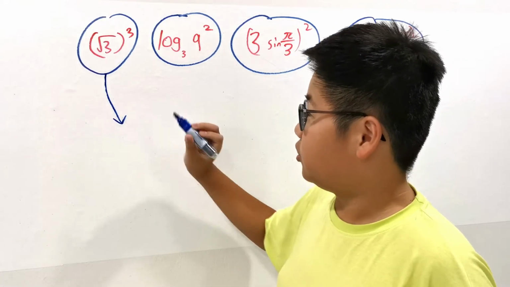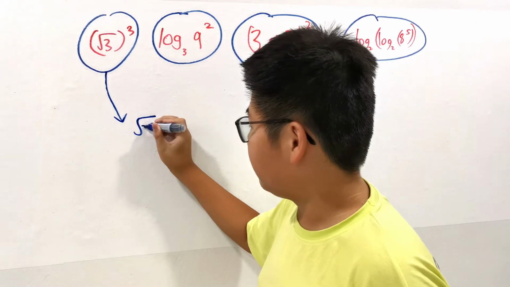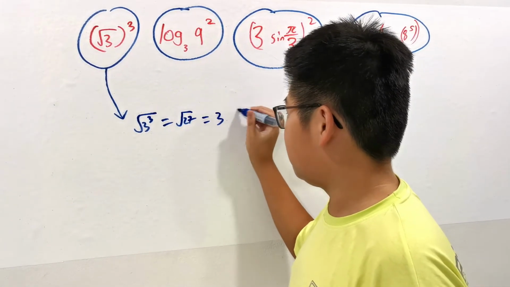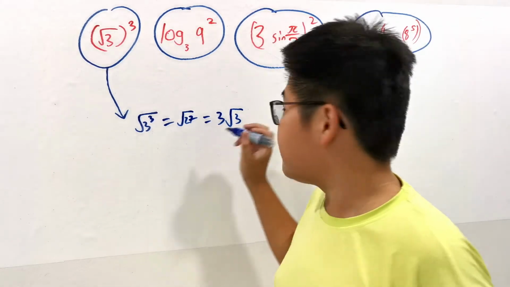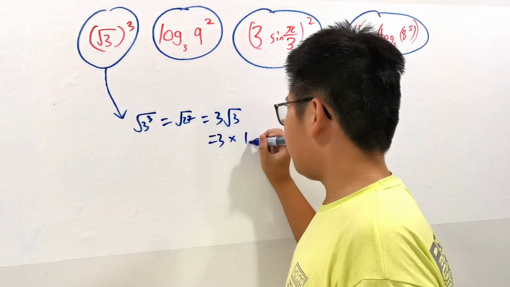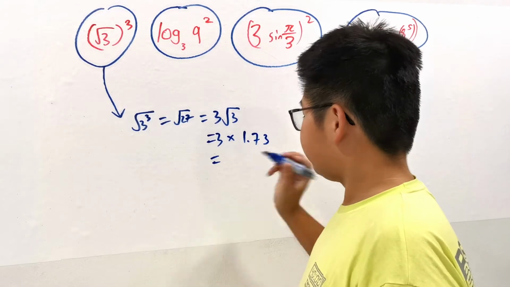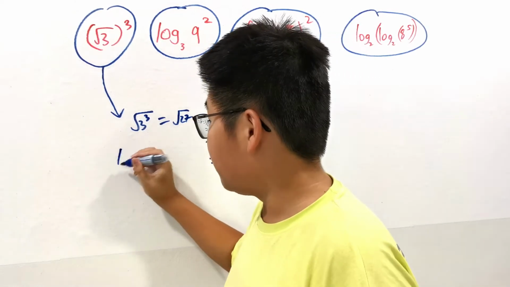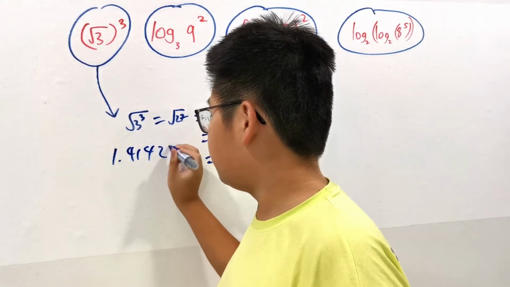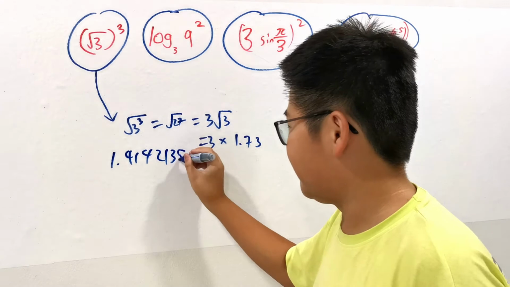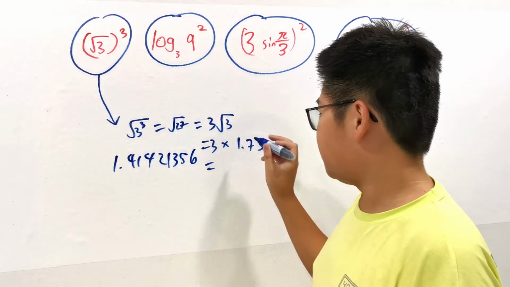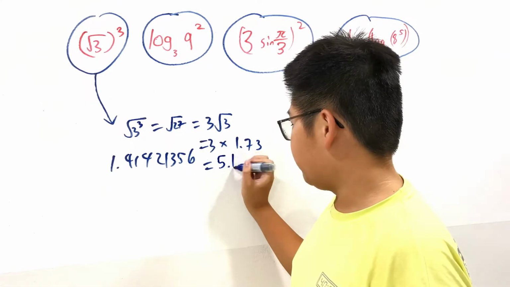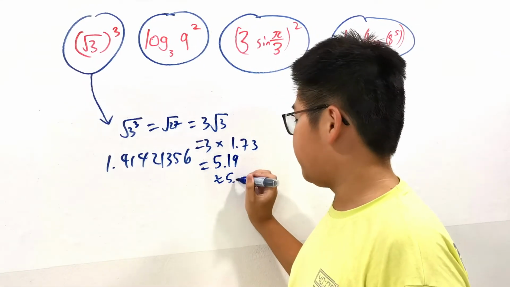So what's square root of 3 cubed? Well, it's the square root of 27, which equals 3 times the square root of 3, which you remember equals 3 times 1.73. That's all I can remember. My memorization for the square root of 2 is a bit better: 1.41421356, that's how I remember. But for root 3, this is enough for practical purposes. Now we can do 5.19, which is approximately 5.2.